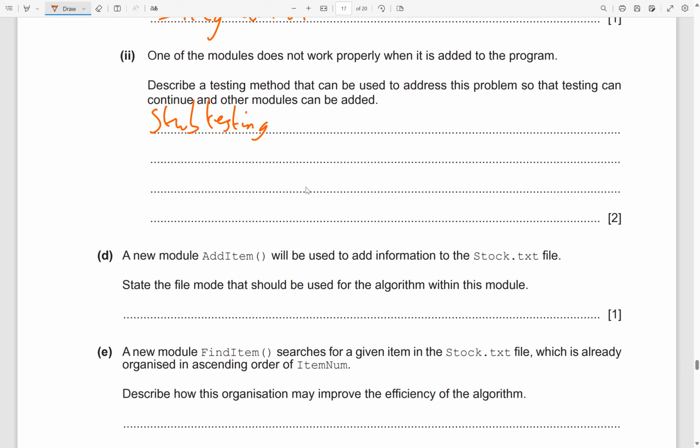And stub testing, I think they say, is a dummy implementation. So for example, maybe we want something to return some user details. Now, rather than going into the database and fetching those user details, you could just return some fake user details, but in the correct format. Just as testing data basically. A dummy implementation. Yeah, I guess that will sort of work with the rest of the program.